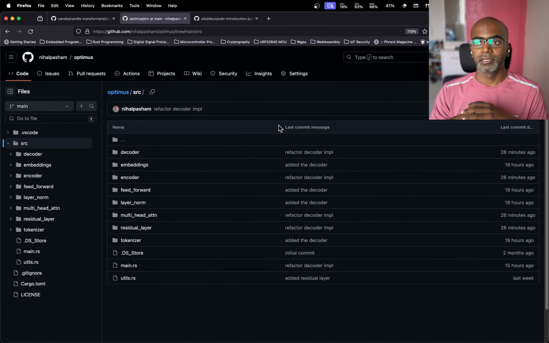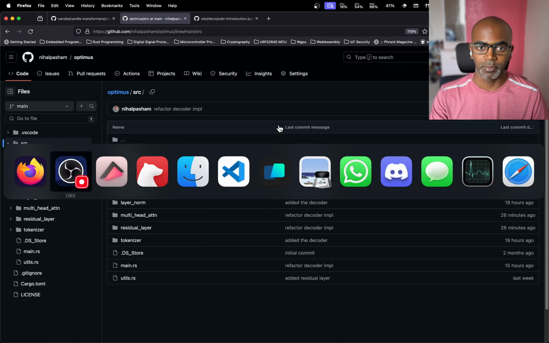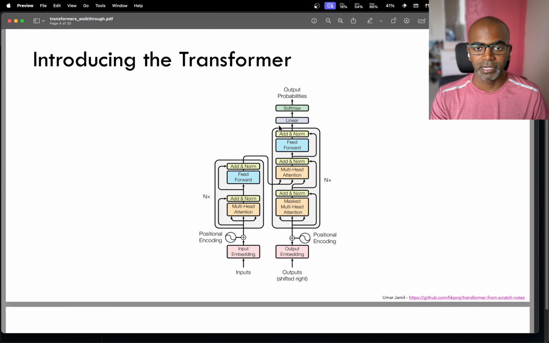Okay, let's get started. So this is going to be the seventh stream, or the seventh part, in implementing a transformer from scratch using Candle plus Rust. I guess from here on out, there's not a lot of work to do because we've built the building blocks. Now we just need to compose them so that we can build out things like the encoder and the decoder. I'm just going to talk about those things. So let me get to that.